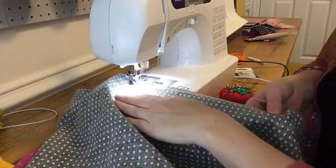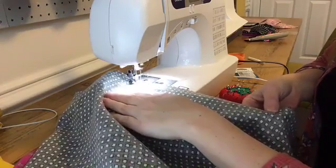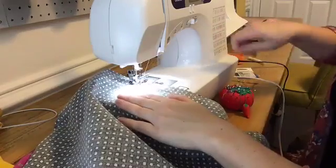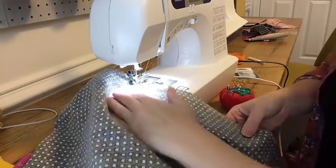And I'm holding the fabric with my right hand down here to keep it steady and in place. And I use my left hand to guide it.